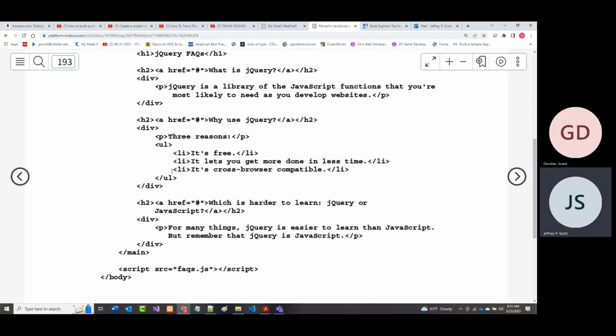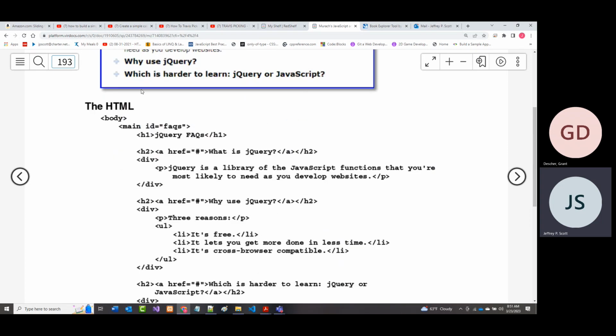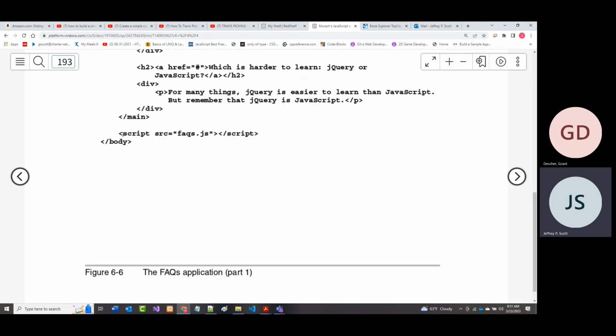But remember, one thing that we can do if we want to is put div or H2 into our CSS and handle all divs or all H2s the same way at the same time. Now it's not showing up here, but there would be a head element up here as well, and that would be bringing in our CSS file, which we'll look at in a moment. Then at the bottom, we've got our script tag, which brings in our JavaScript file.